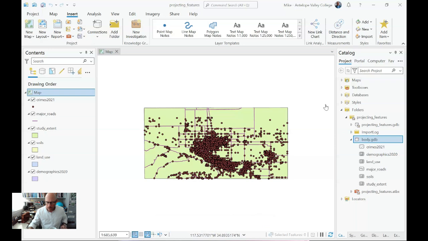Geographers, this is just going to be a quick video to talk about projecting feature classes and getting them all into the same coordinate system in ArcGIS. This is important because, as I explained in another video, to do quality analysis and really overlay these different feature classes, we want them projected to the same coordinate system.